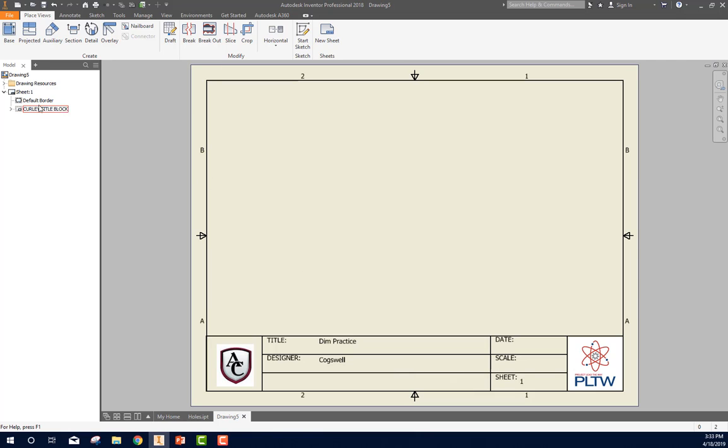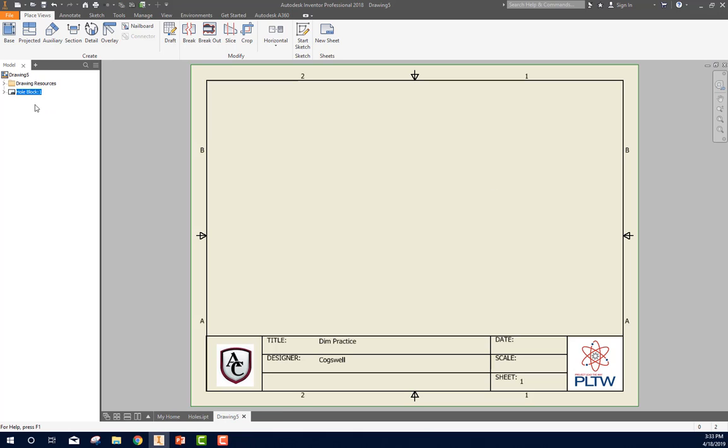The first thing I want you to do, and this is a habit I want you to get into. Right now, your first sheet over here on your browser bar is labeled sheet. That's not very informative. So to relabel a sheet name, all you have to do is double click on it until it becomes highlighted in that paler blue, and then you can just type over it and give it a different name. Make it useful to yourself.